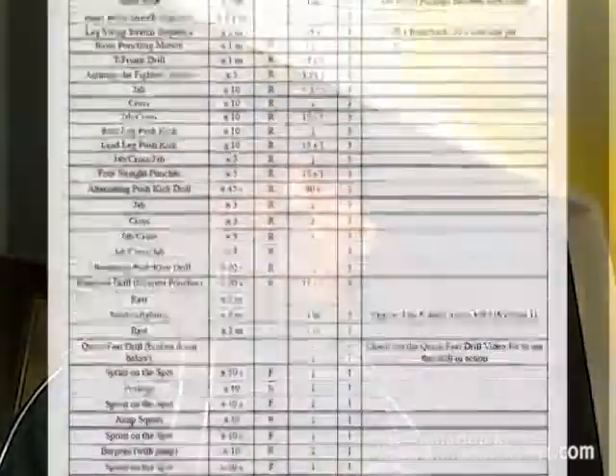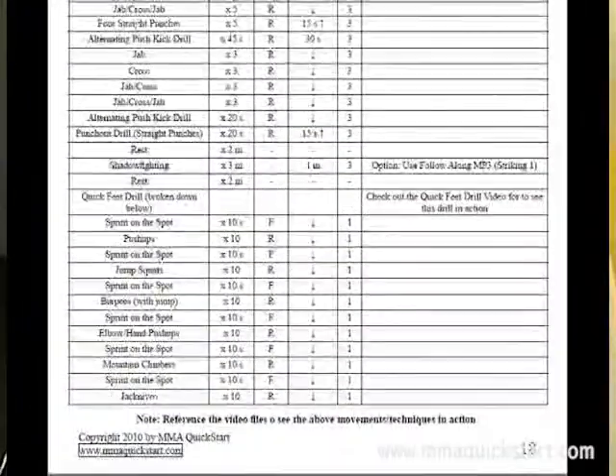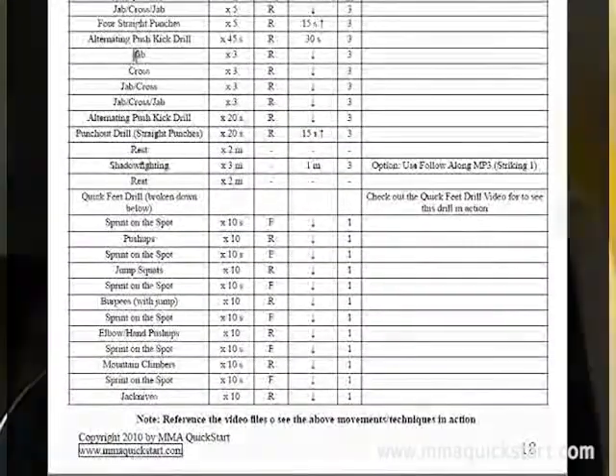A big part of the training program manual are the 18 different one-hour-long MMA Quick Start lessons. You're going to really like these lessons because you don't have to think at all — all you have to do is follow along with what I tell you to do. I might say do the jab 10 times and follow that with the sprawl. It's all marked into the lessons and the training template, and you're going to be able to flow from exercise to exercise. I'm going to tell you when to jump rope, when to shadow fight, do your conditioning exercises, and how hard or how fast to push each technique. No thinking — just follow along and give your best, and watch your techniques improve very, very quickly.